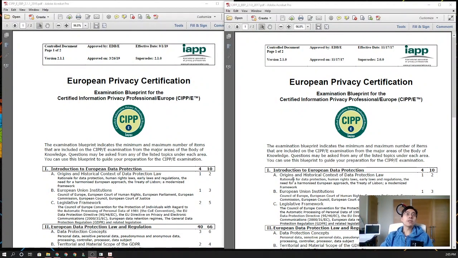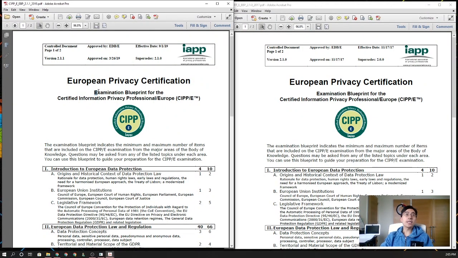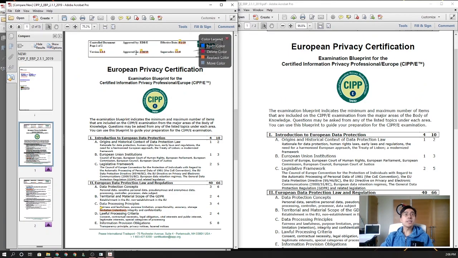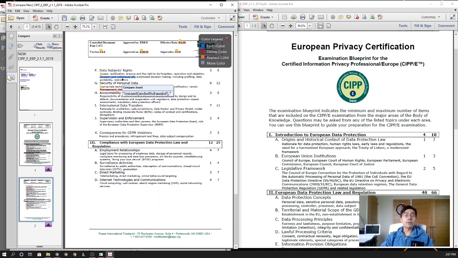And now let's move on to a change comparison of the examination blueprint. We see the same pattern where there's only 1 change here, which is that instead of limitation, the word retention got appended to limitation under data processing principles. There's a second change. Consent and withdrawal of consent were added to data subject rights.